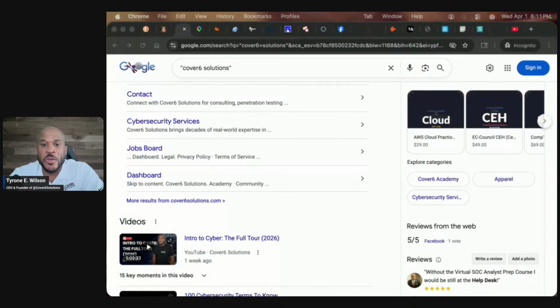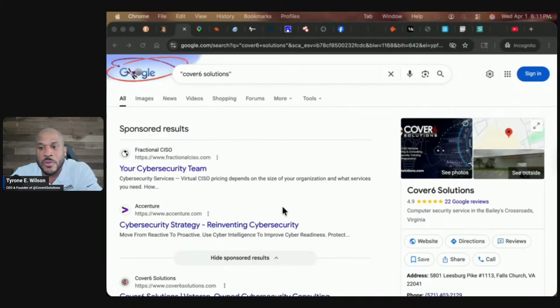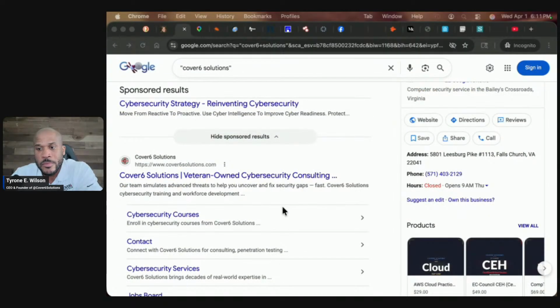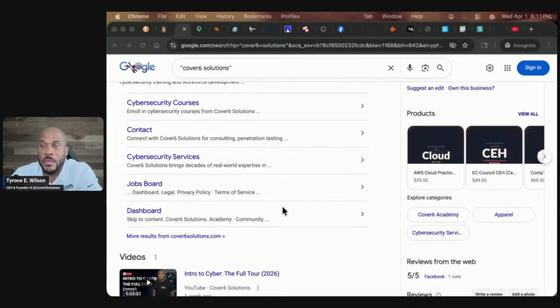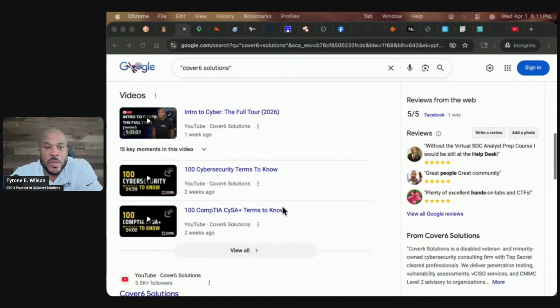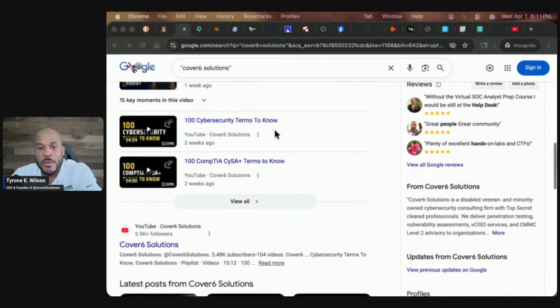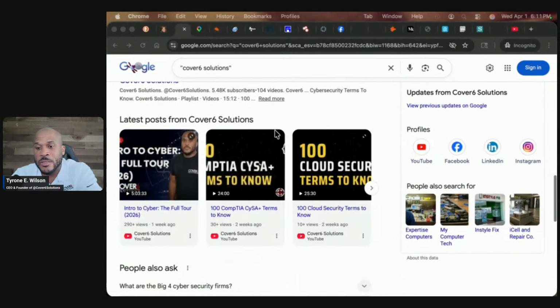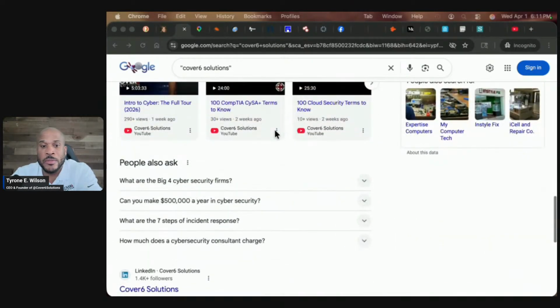So, of course, that's where you would start. Think of this as, say you're a pen tester, say you are targeting an organization or targeting a person. You can look at it that way. All right, so now that we have the Cover6 Solutions company, then you'll be able to target the individual of the company. Clearly, we're seeing some pictures right now. That's me. You have the ability to drill through that, see what else you can come up with.